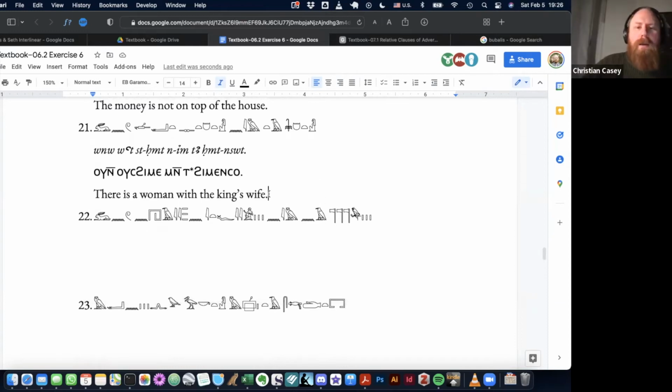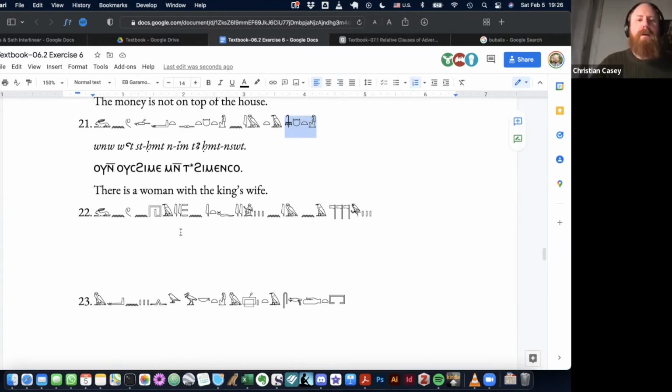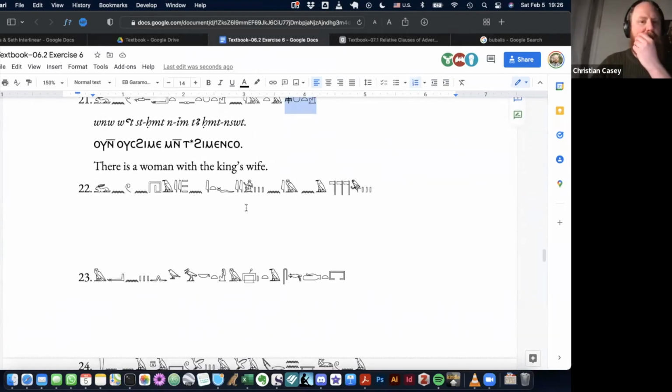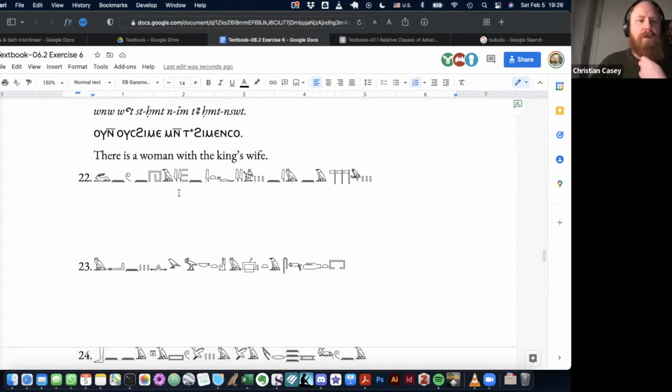Okay, and yeah, I think this is kind of interesting. There's actually no feminine word for king in Egyptian. There is in Coptic, but in earlier Egyptian, we don't have one. The closest thing we have is this word, Hemet Nesut, wife of the king. There's no equivalent of queen. And then when we have actual female rulers in earlier Egyptian history, they identify themselves using the word king, which is kind of interesting.